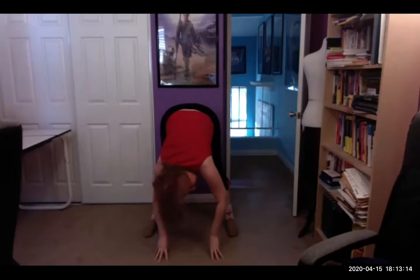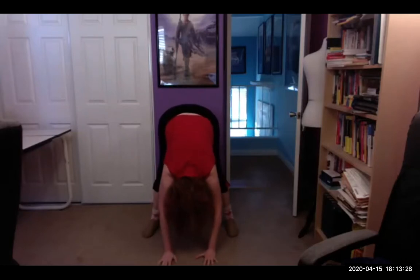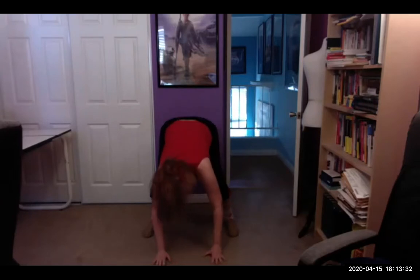Yeah. Good. Flat back, bend your knees, and fold down. Stretch through the back of the legs. Try to stretch as much as you can, but listen to your body. Shake your head yes. Shake your head no. Nice and relaxed. Bend your knees, stay down, and then try to straighten them again.